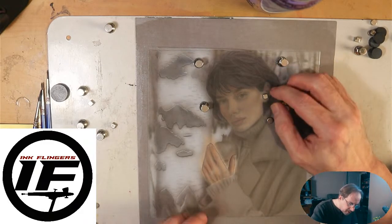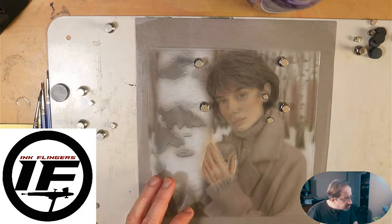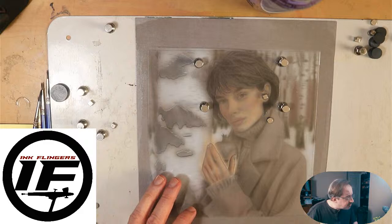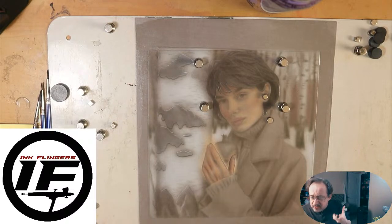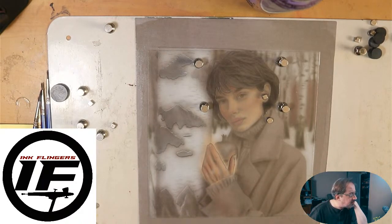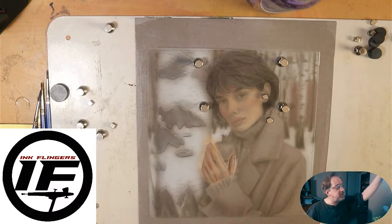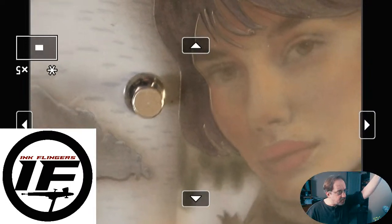Let's see. We'll just put that right there. All right, so let me get my reference picture of this beautiful young lady. Here she is. Okay. So looking at her hair, it has some beautiful reds in her brown hair. It's like a chestnut kind of color, and I really love that. So we're going to be working in Wicked paints, and let me zoom in, make sure I got the focus in, because nothing would be worse than having it not in focus.